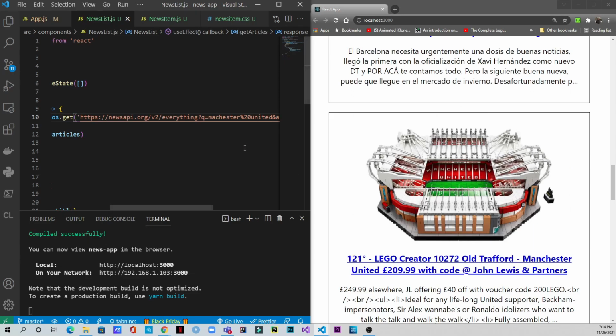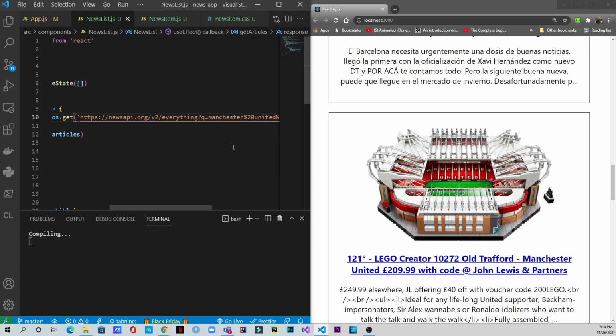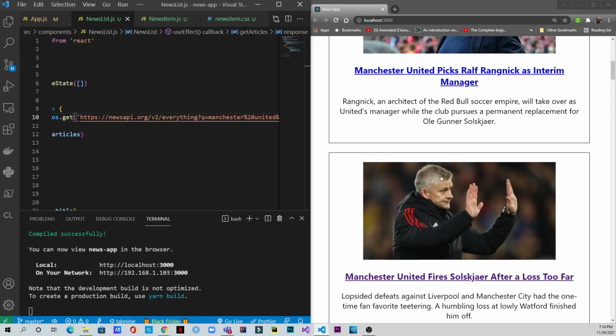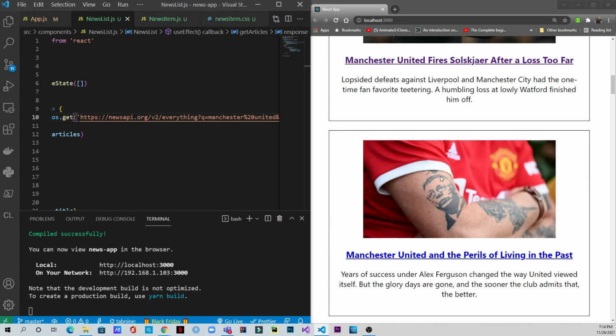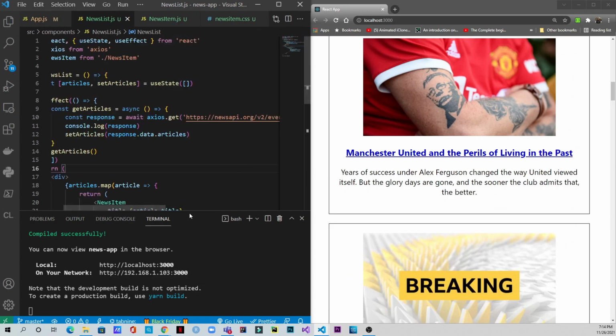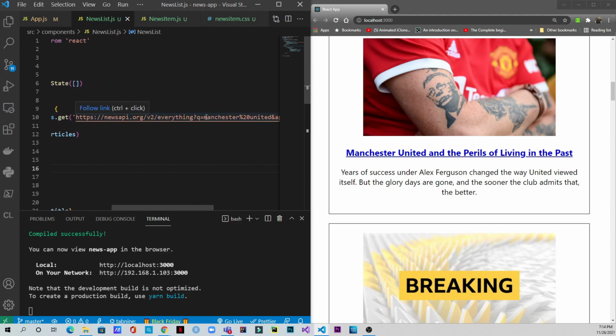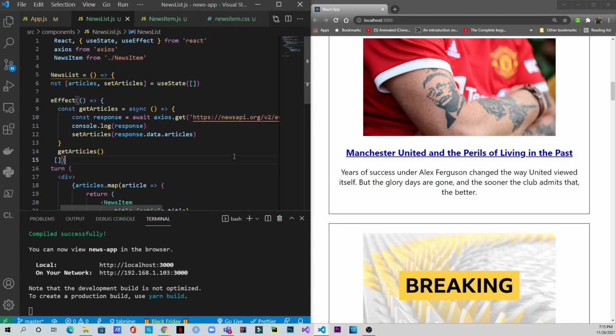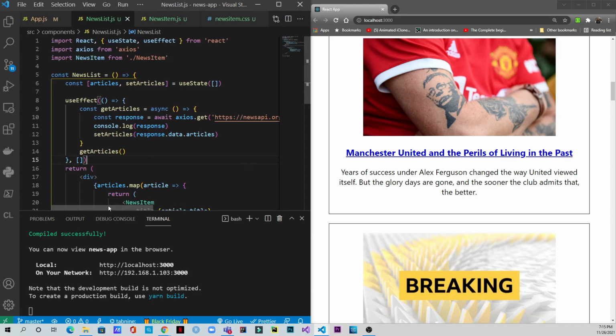I think I misspelled Manchester. Now it's all right. So if I search, there you go. This is what we actually wanted, not the previous one. Basically, if you have just one single word to search for, you can just search for it casually. After this q equals, you can just type the word here. And if your search term contains more than one word, for those spaces you can replace the spaces with %20. I think you already know this, but for those who don't know, this is for you guys.